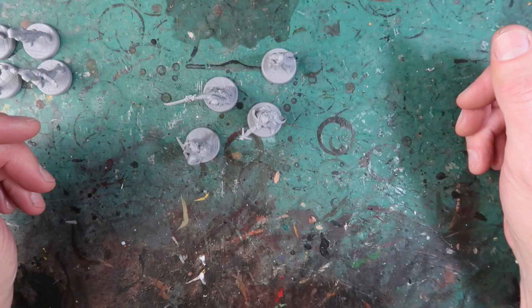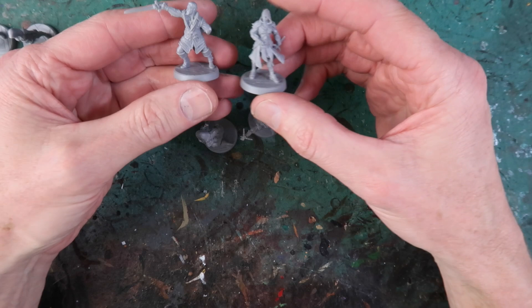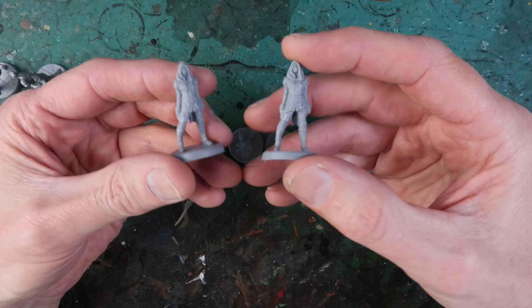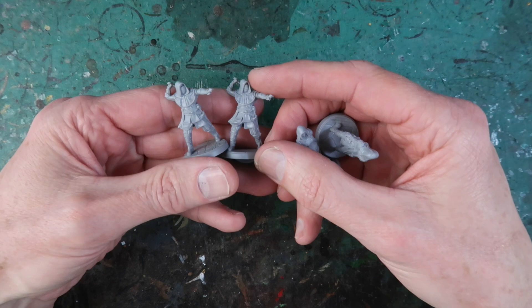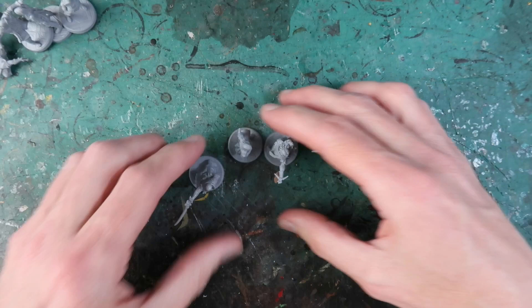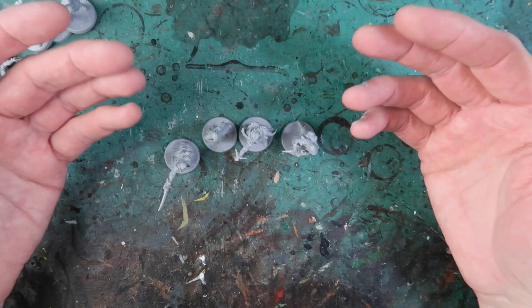The first thing I want to do is paint the four assassin figures. I'm also going to do the four apprentice assassins — there's two female and two male, and they come in handy when your main assassins die and you have to repeat a mission using an apprentice assassin. So I'm going to do those in the same batch. It's good to do figures in batches — it gets them done quite quickly and gives you a good sense of completion.